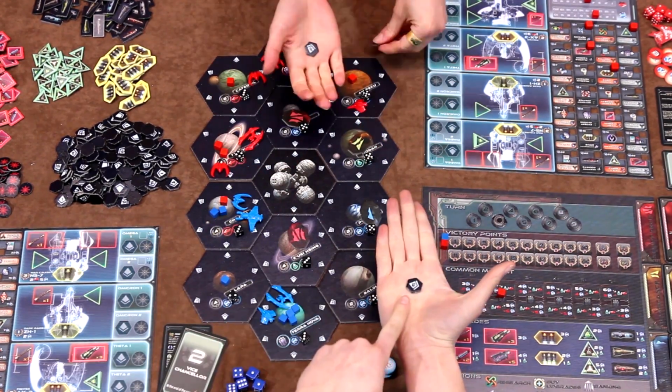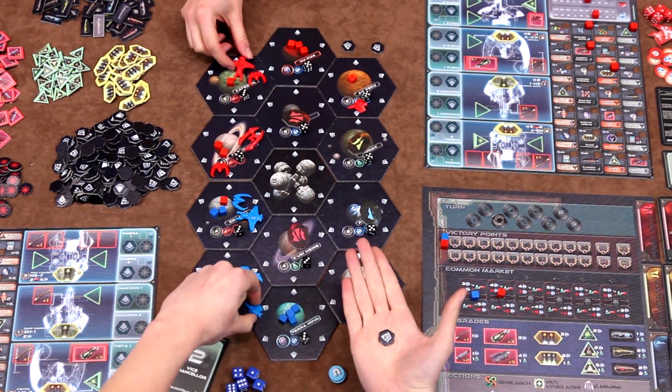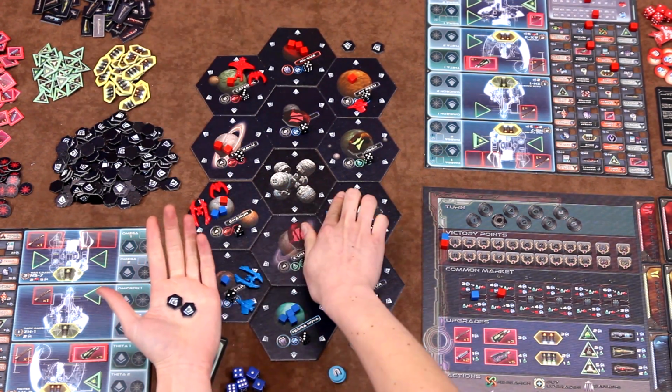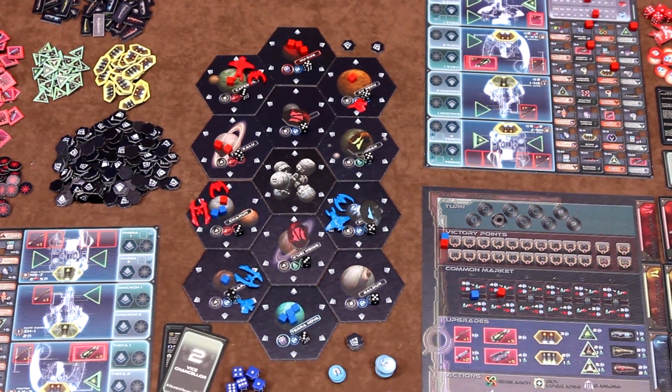The Conquest phase happens twice. Each time, players start by loading population cubes onto ships that can carry them, and then moving their ships a number of hexes determined by that ship's drive. Now you plan your moves secretly using the movement tokens, and then players all reveal their tokens simultaneously and move their ships all at once.